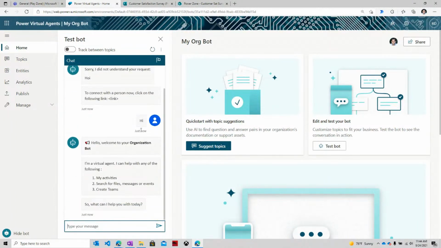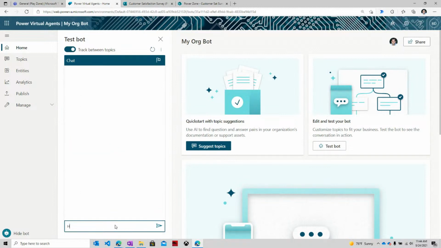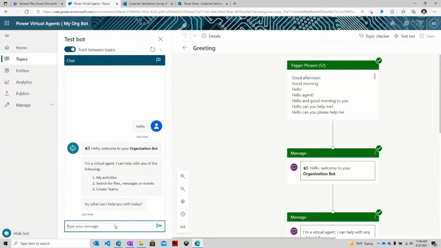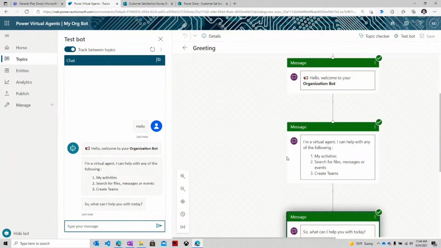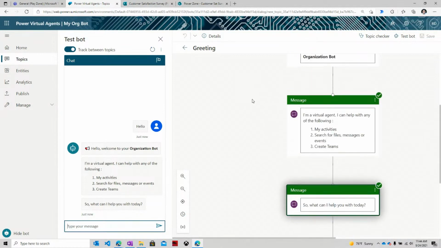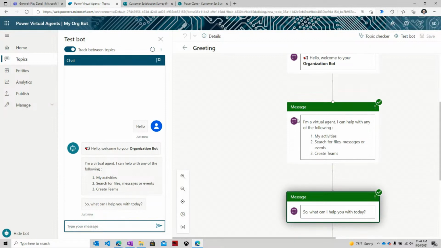All right. So now I say hi to the bot, and let me track between again and say hello to the bot. Remember, hi and hello are all greeting topics that are baked in. If you observe here, when I said hi or hello, it takes me to the greeting topic and shows exactly the steps that have been executed so far. Now it stops at 'What can I help you with today?' In my case here, I have created an organization bot. So I have customized my greeting topics so that the user knows what this bot can actually do for you. For example, this bot can do 3 things for me.